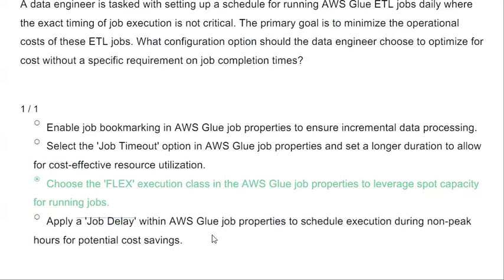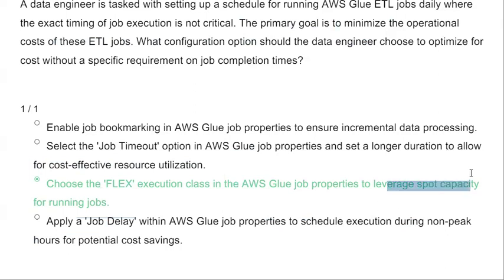So we just arrange the execution among my Glue jobs, but here we are not reducing the cost. That means we are not reducing the execution effort.